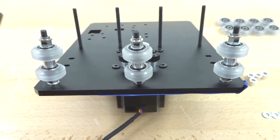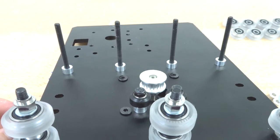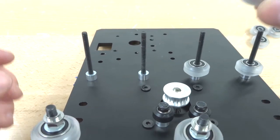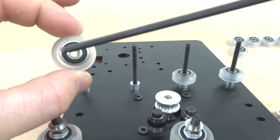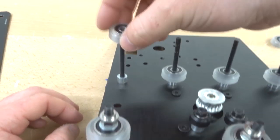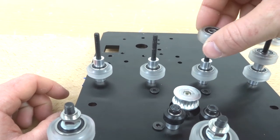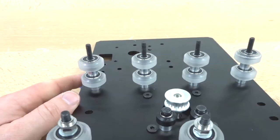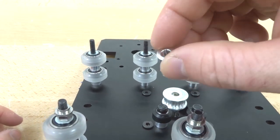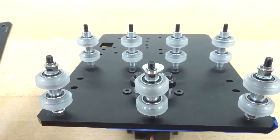That completes the eccentric side. Moving to the top fixed wheel side, start with a 6mm aluminum spacer on all four screws, then add precision shims. If you have trouble aligning the precision shim's center hole with the screw, adjust it with a ball driver — it will click into place, or spin it on the screw to find center. After placing the wheel, add the 9mm aluminum spacer, an additional wheel, precision shims, and then a 6mm aluminum spacer on top.